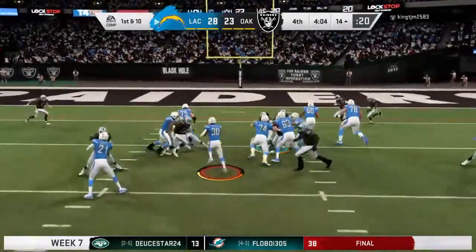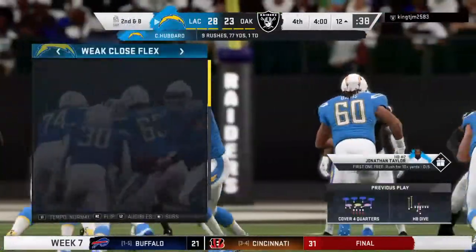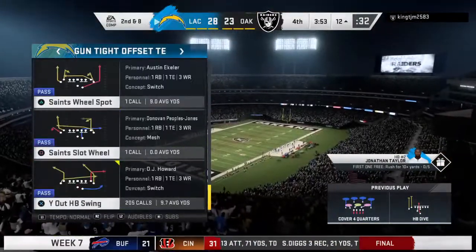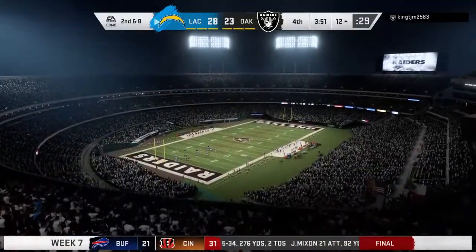1st and 10. Now a handoff here to his running back, and he'll fight his way down right around the 12. 2 yards on the carry there. It'll be second down. Able to stay in bounds, and the clock keeps rolling. And this defense right now backed up in the red zone. Another touchdown, it's over. They've got to stand tall quickly.